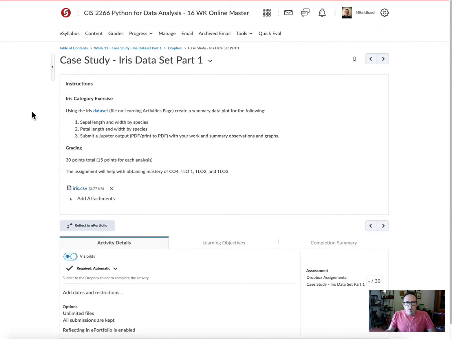So previously we've been looking at, you started the course off writing code, and then you got into bringing files in, and then you looked at libraries like NumPy, Matplotlib, and so on. And now at this part of the course, you're going to really move more into data analysis itself. I have other presentations that get into more of the nitty gritty about the process, but this is something I want to start you off with for this first assignment, which is the Iris dataset part one. There's another part two, and then we have two parts with the Titanic dataset.